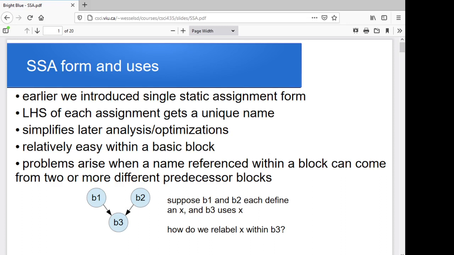Okay, so again, the idea is, let's suppose that we've got some variable x that's set in B1 and B2 uses the same name. It sets some value to variable x. Then in B3, we're using x. So if B1 was the one that wound up feeding into B3 on the actual execution pass, then we'd be using B1's value for x.